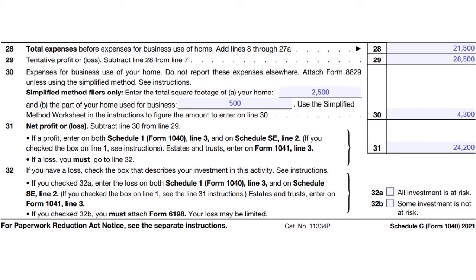Congratulations. If you show a profit, as we did in our hypothetical example, that's fine. Your business is in the black. You have to take that amount and transfer that onto your 1040. That's good. If you show a loss, the amount you can deduct in the current year may be limited. Okay, so there are some limitations here, and it depends on your filing status. And one thing that the IRS pays attention to is what they call your investment risk. Basically they want to make sure you are actually standing to lose a lot of money based on the transaction here. So this is something you need to pay attention to.